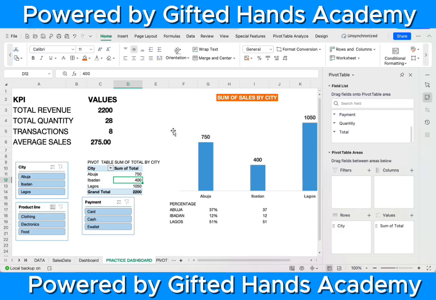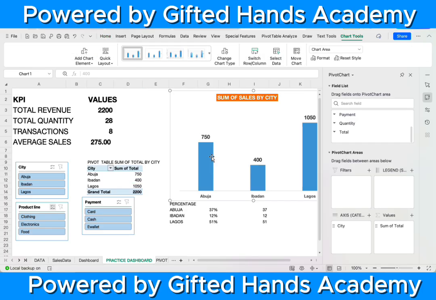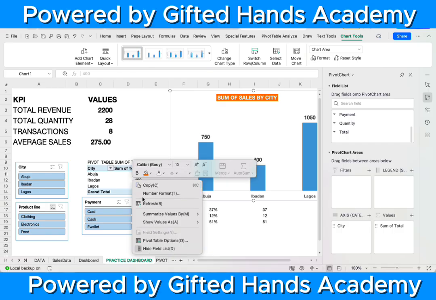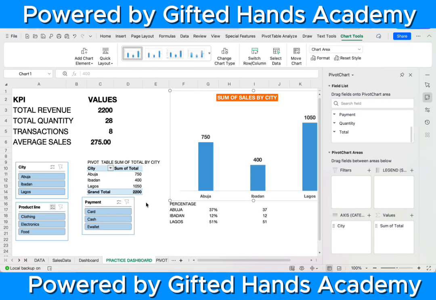Can we see that? And it has updated this as well. So that's how to work with table. It automatically increases everything on your dashboard. So we can refresh this as well.